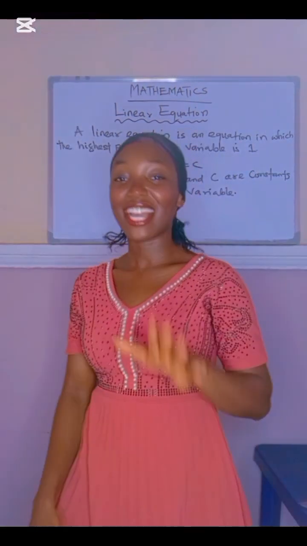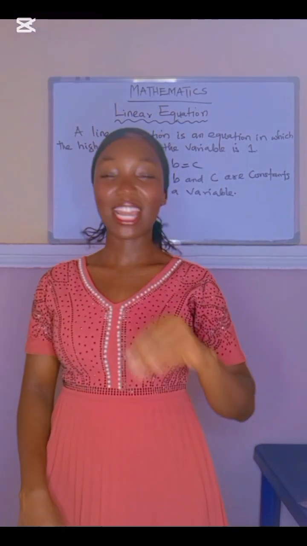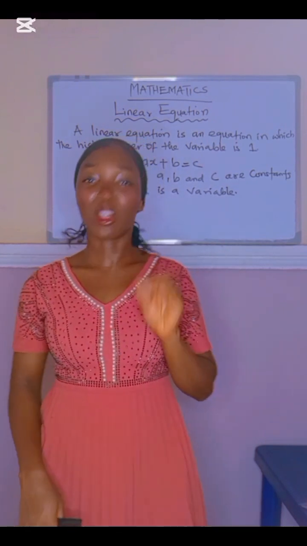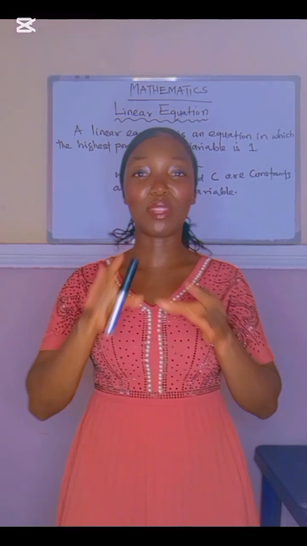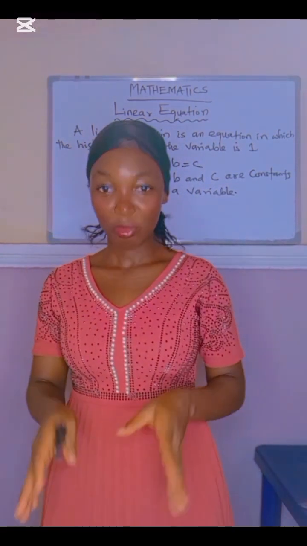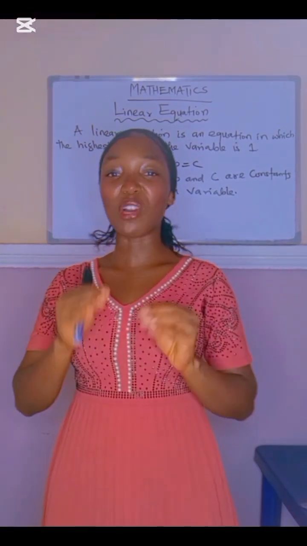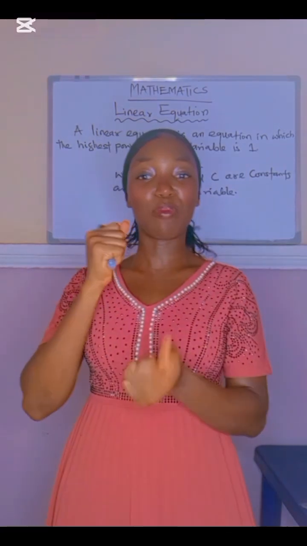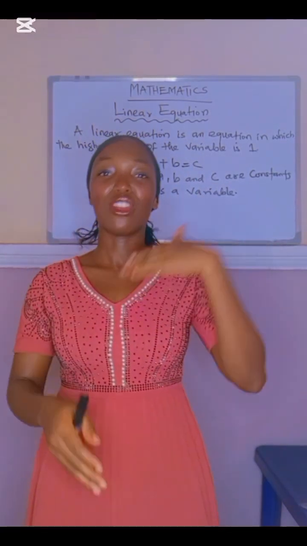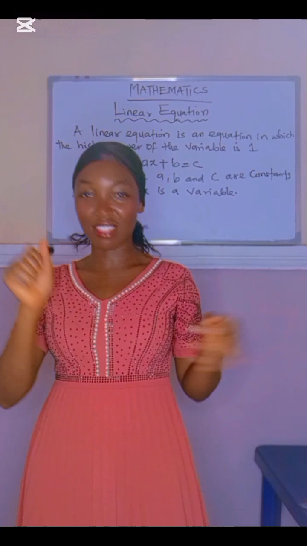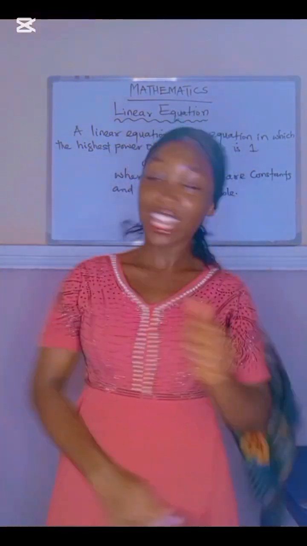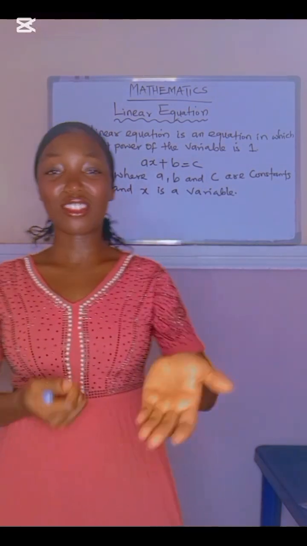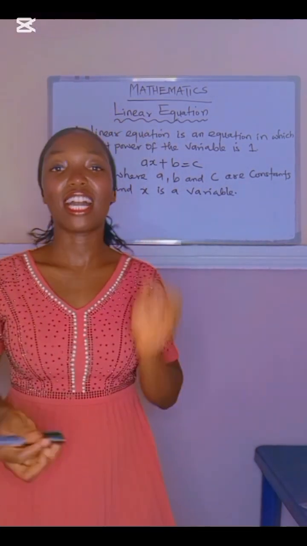Alright, so guys, linear equations can be applied in different fields. Now, in physics, linear equations can be applied to describe the motion of objects. In economics, it is used in modeling supply and demand. In computer science, it's used for solving problems in graphics and game development. There are different uses of linear equations in different fields. So now we're going to look at the general solution of a linear equation.